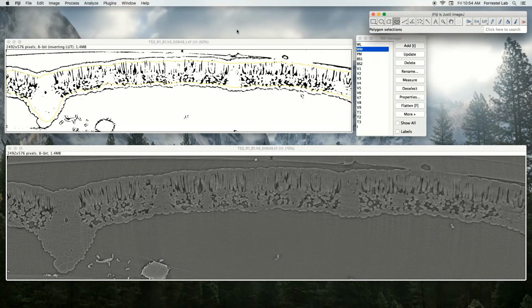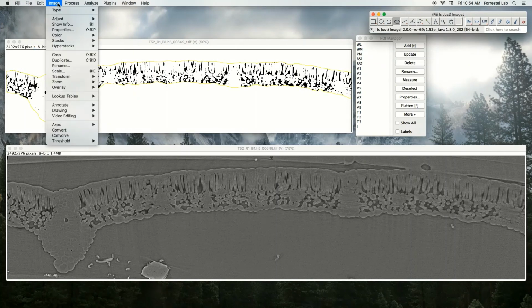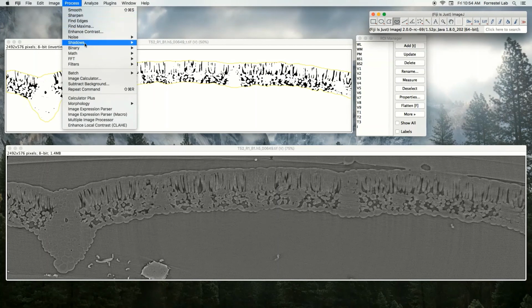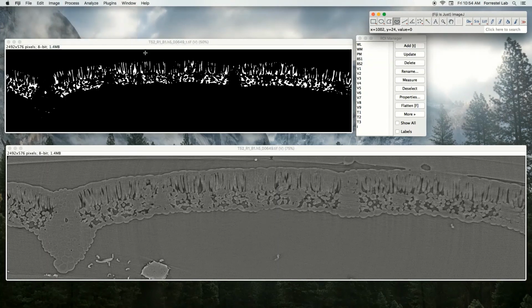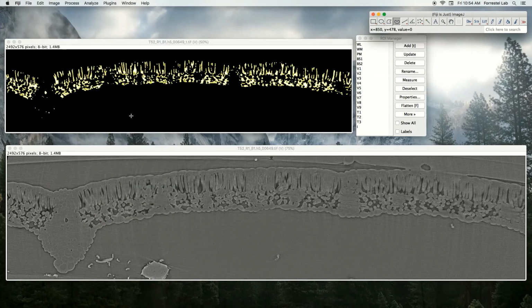All we want is the part inside it, and then say clear outside. So you can see all that's left is the black areas. Say convert to mask. And create selection.